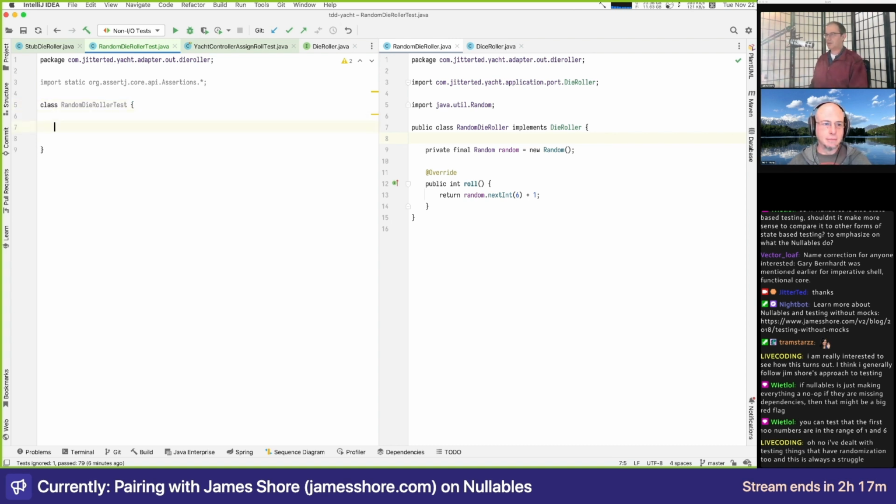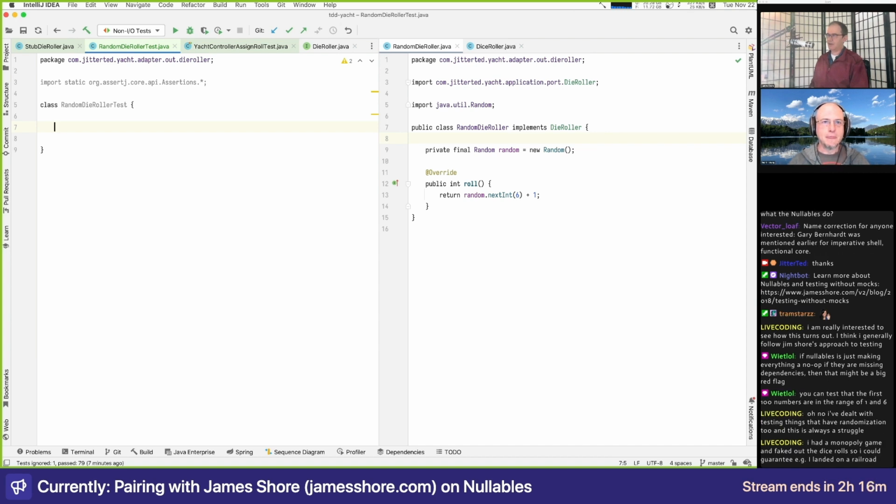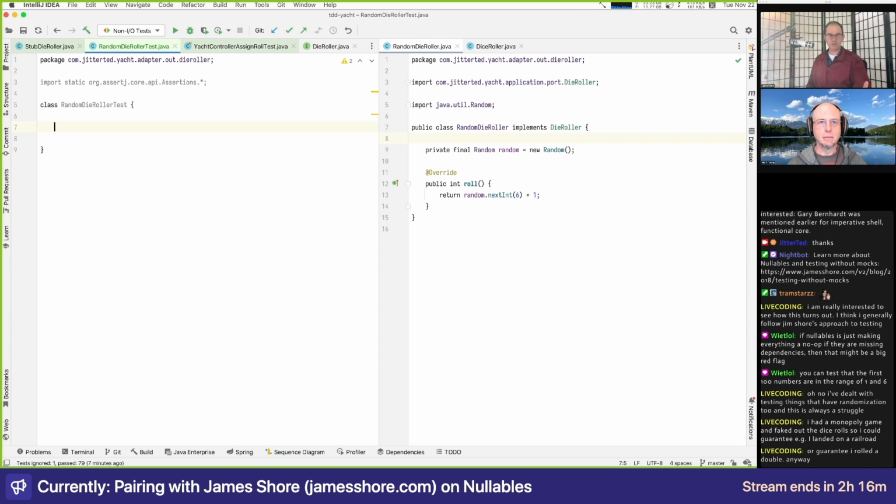Okay, so what we're going to do is write a test that says, let's see, how do we want to do this? Ultimately, we're going to have the ability to create this in a normal mode, or in a null mode. And when we're creating in the null mode, it's not going to talk to the outside world. If this was a service, we would stop it from actually talking to the outside service. So in the case of this, we're going to prevent it from talking to the random number generator, which is the external state. Right.